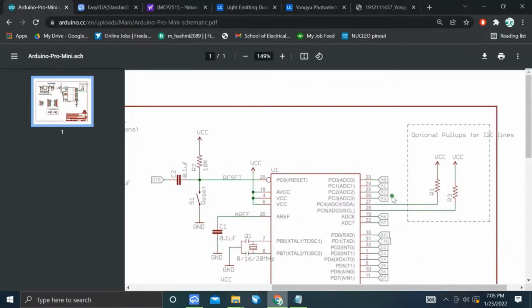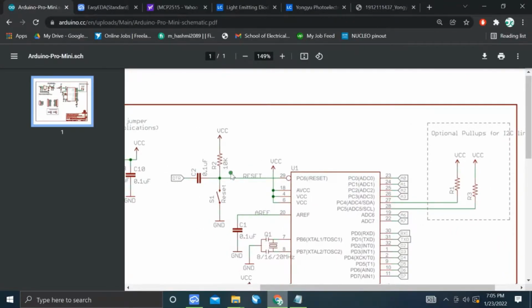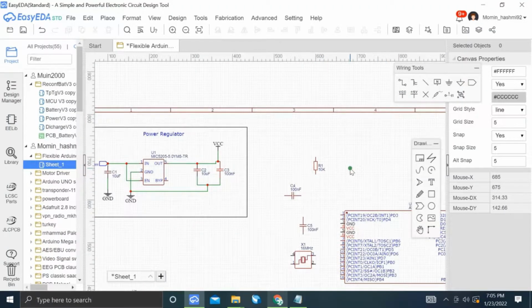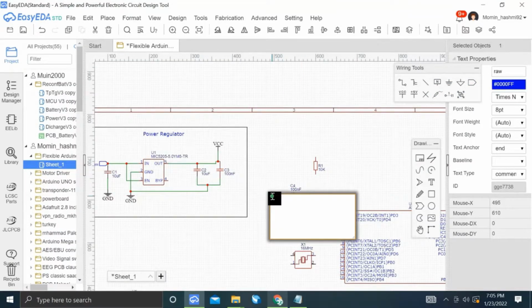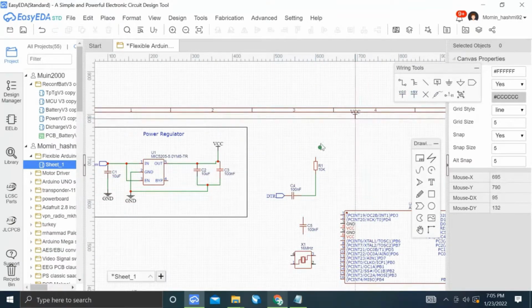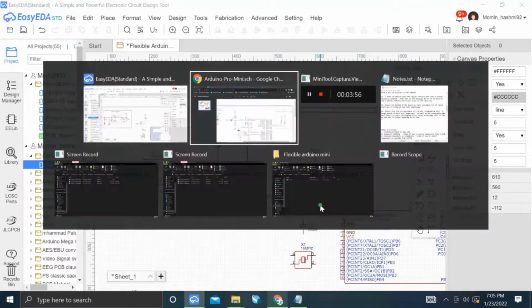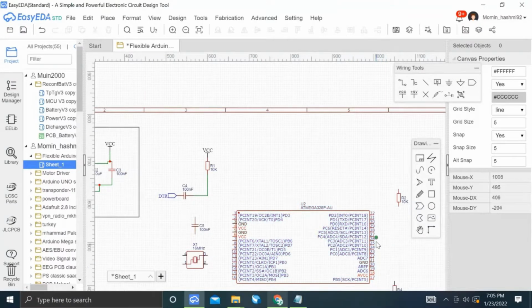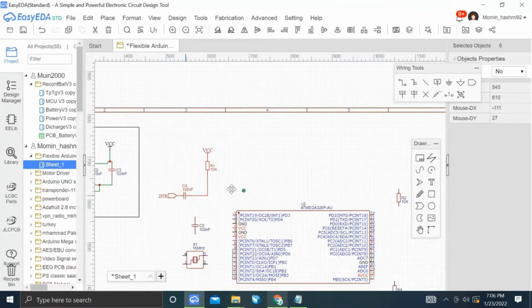Now we will make connections of our ATmega328P. Find the reset pin in our footprint, and it's there. It's the 28th pin, sorry, 29th pin is the reset.